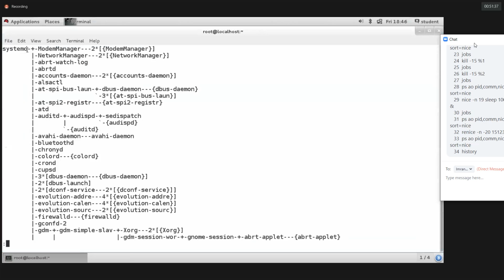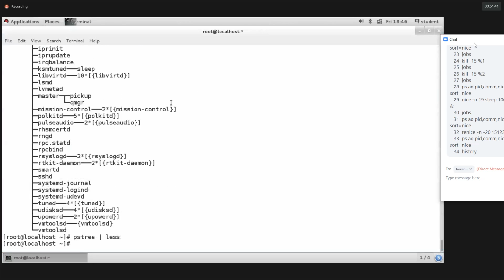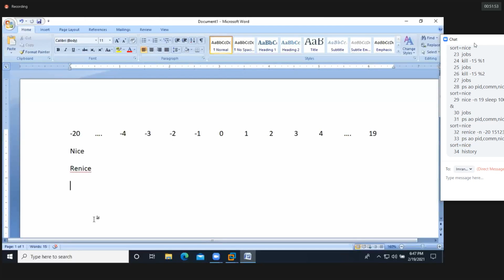Systemd is PID 1. Under systemd we will have all of the processes. Systemd is the first process ID. Systemd's full form is system daemons.